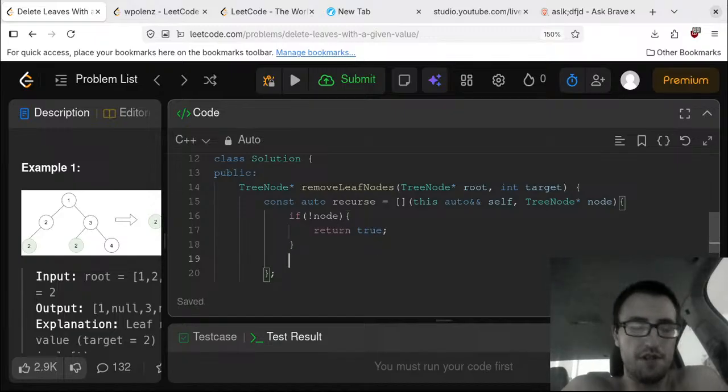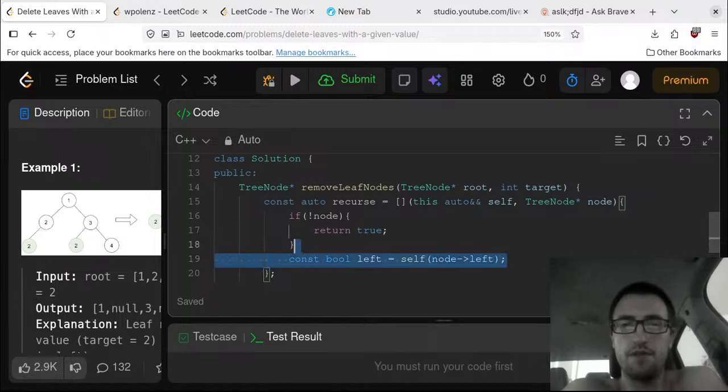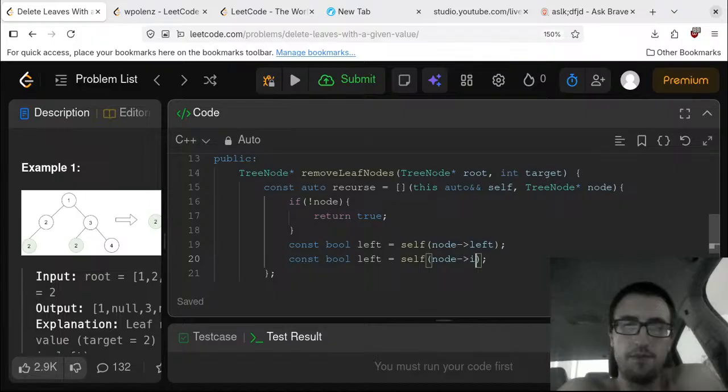Then we're going to say const left equals self node left, and right, same thing.